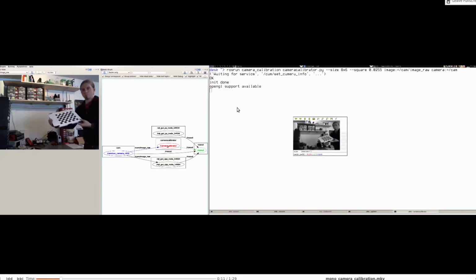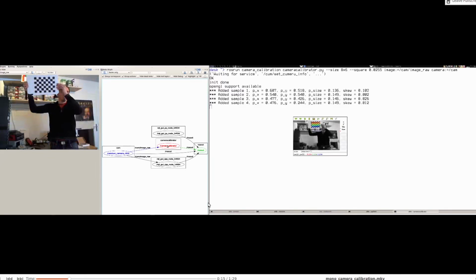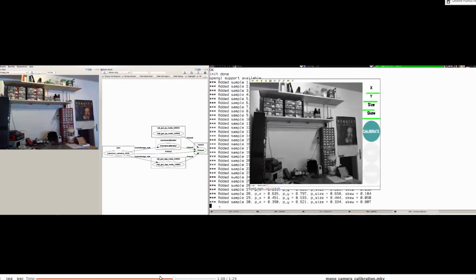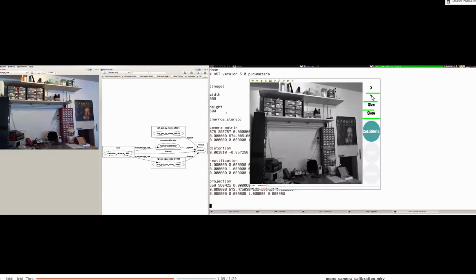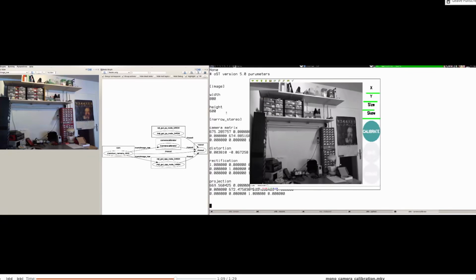Okay, then you do the usual thing, run around in front of your camera with a checkerboard. Don't have to watch that. And then in the end, you get this screen where you are told whether you have enough poses of your checkerboard captured, which OpenCV does not tell you by default. So it's again a nice tool to have available instead of writing your own. And then finally, if everything is green, you hit calibrate.